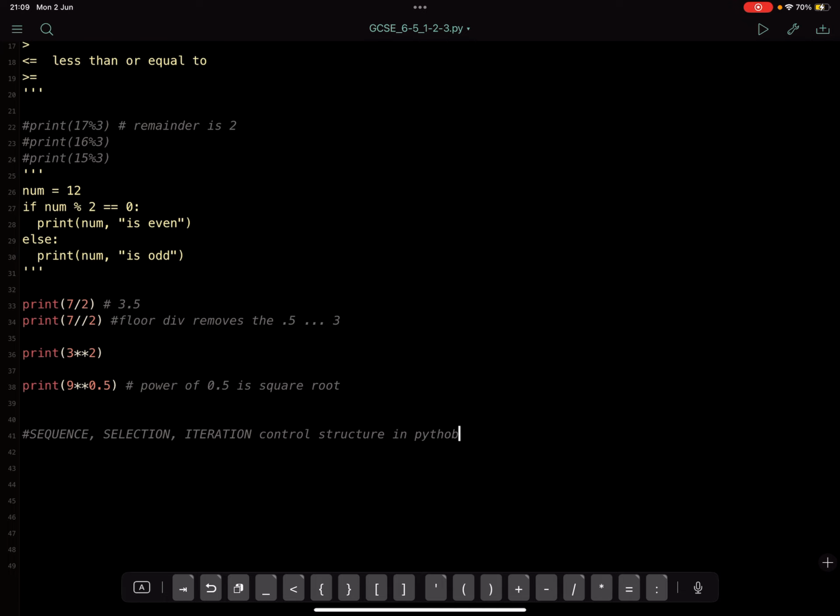Okay, so I'll put here control structure in Python, and pretty much, you know, all other languages as well. We have a combination of those 3 things for all the algorithms that we do. And in selection, we use something called relational operators and what we call Boolean expressions.